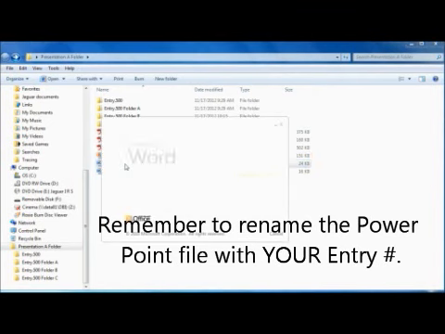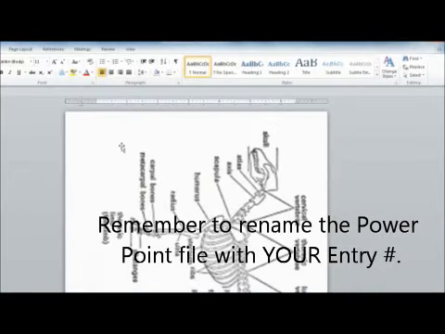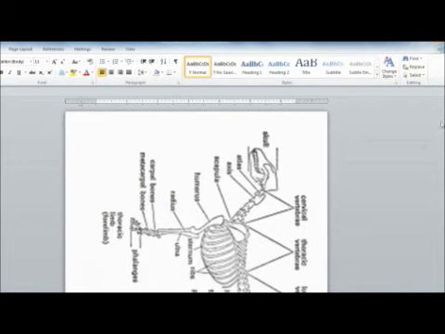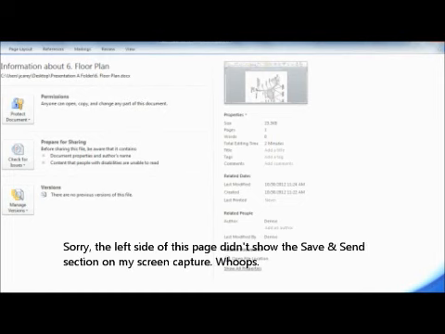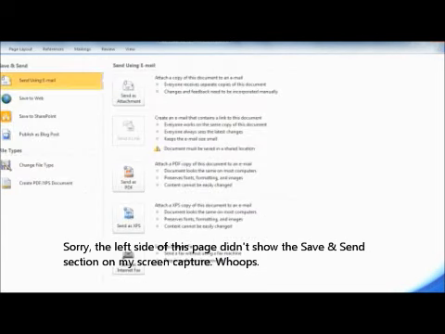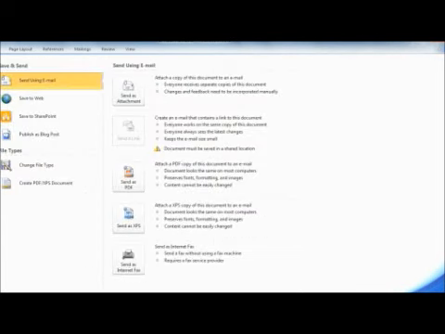The floor plan, this is a Microsoft Word document, which I am going to save as a PDF file. So what you do is you go down to Save and Send, and you can change file type or create. Oh, here it is.